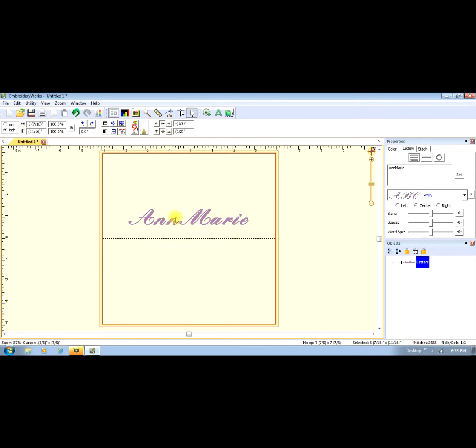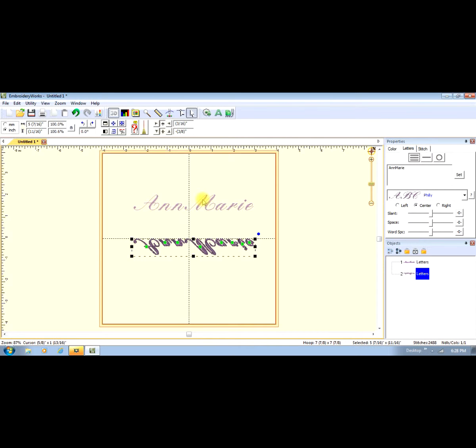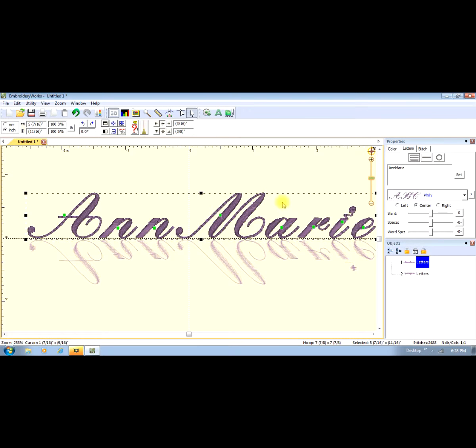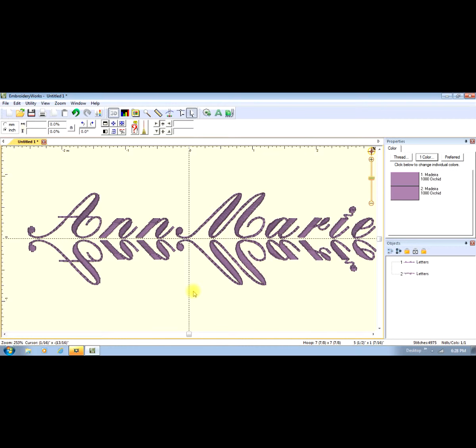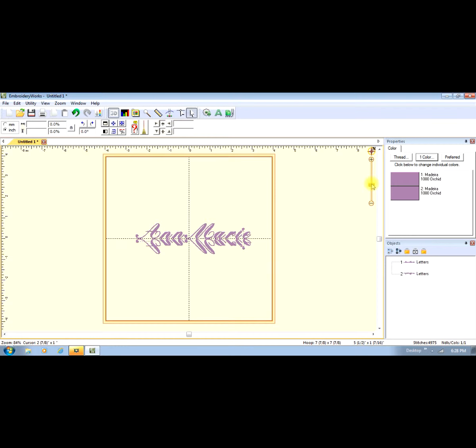I'm going to move it out of the way and paste. Then this second one, the one I just pasted, is selected. I'm going to come up to this little icon and flip it and move it down. So I flipped it, and I'll just move it down here. I'll grab this one and move it down so that I match it up. If I need to see it really close, then I want to take this navigator slider bar here and make it bigger just so that I can see it. And that's pretty much how I want it to look. Okay, I'm going to go back out so that I can see the whole hoop.